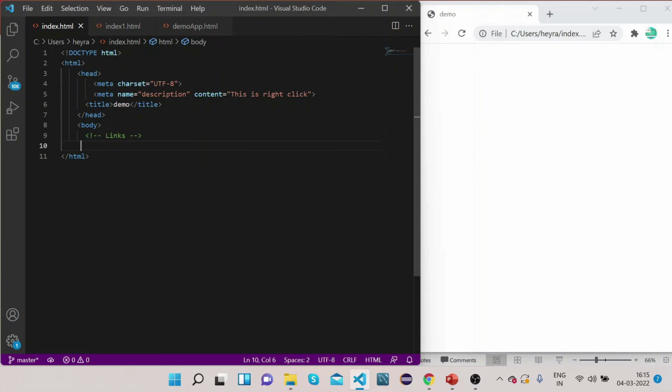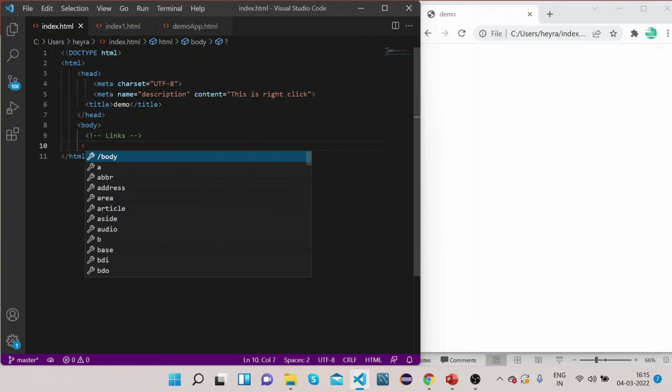Links are a very important tag used in HTML. They are used to create links between the pages, and also to create links to some other pages. So let's see how we can implement it. HTML provides one tag that is called the anchor tag.